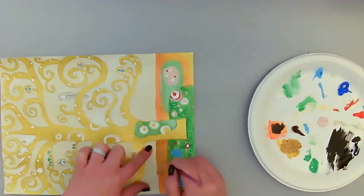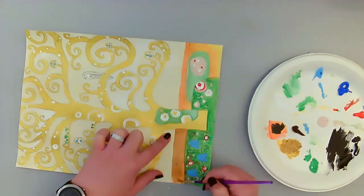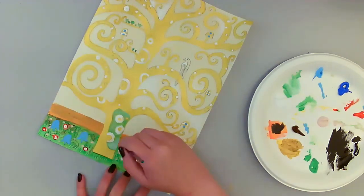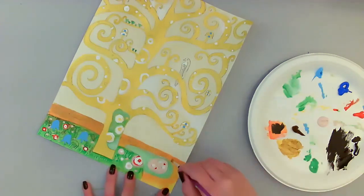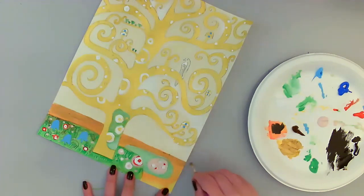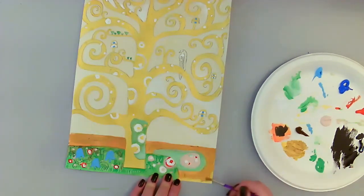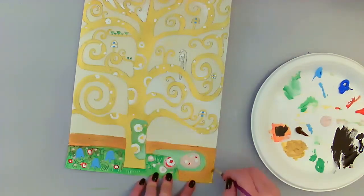And let's add a shadow to the ground first. This ground is looking a little orangey and intense to me, so if we layer on this brownish gold, that'll kind of help to subdue that overly bright orange. Okay, that's looking a lot better. It's still nice and warm like it was before, but now it's not overly bright.